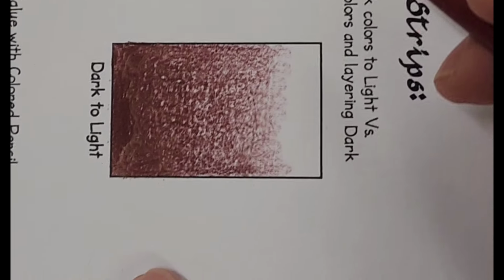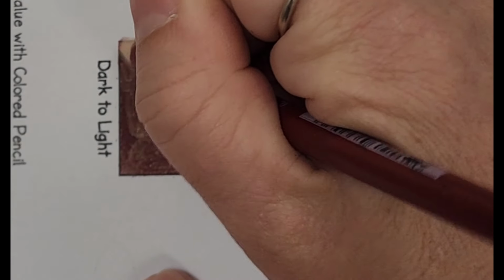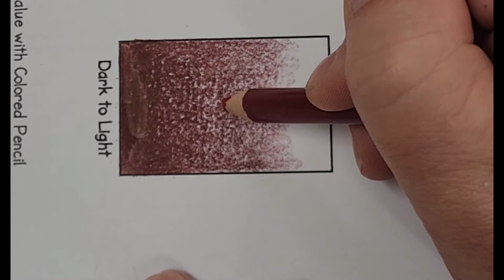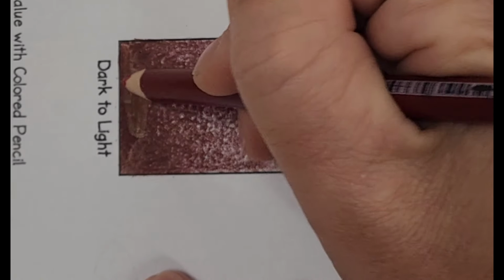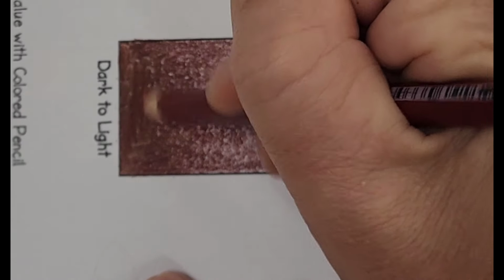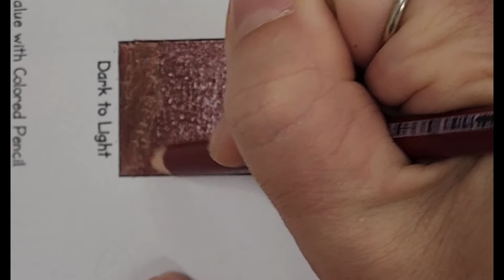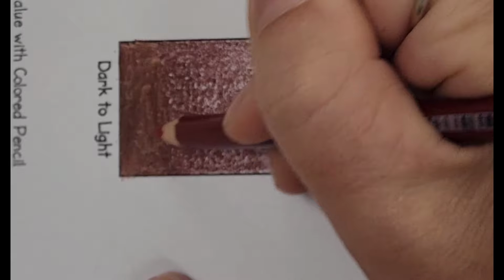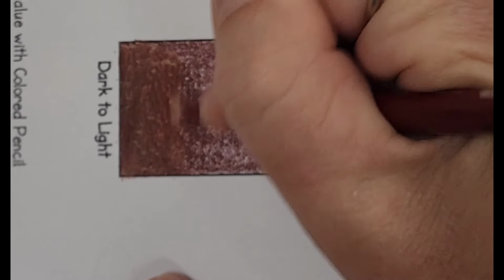Okay, I finished my darkest value. Now I'm on to my medium value, which for me is a crimson red. I'm going to apply with my medium value hard pressure in a circular motion, starting on the left side, right over my darkest color, blending the two of those colors together. This medium color starts to fill in any of those gaps where you might see white paper showing through.